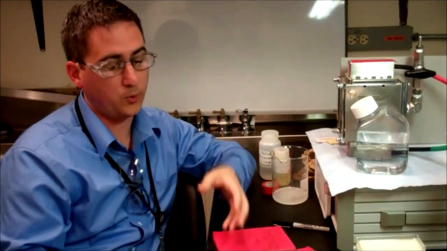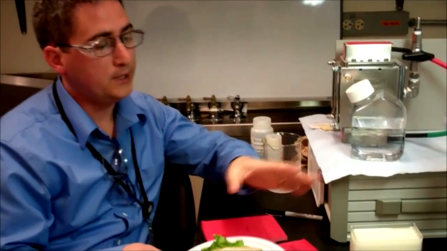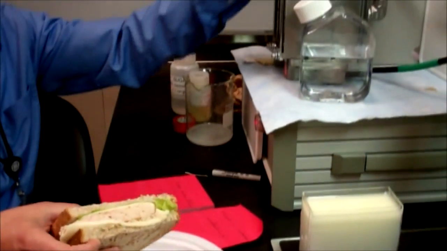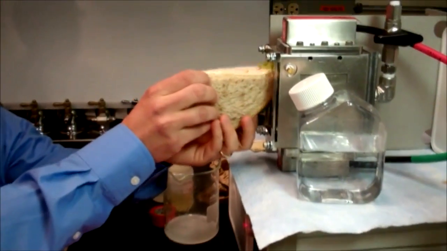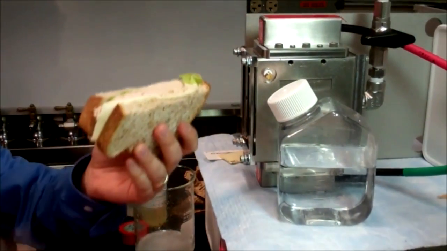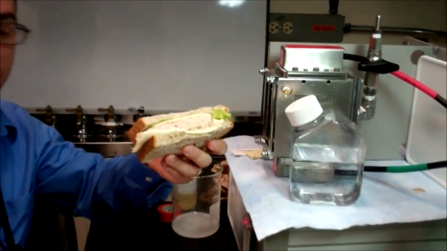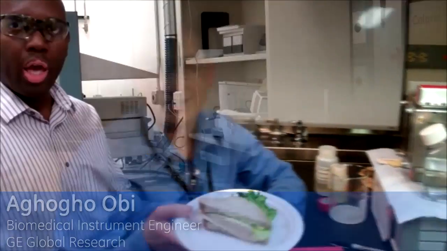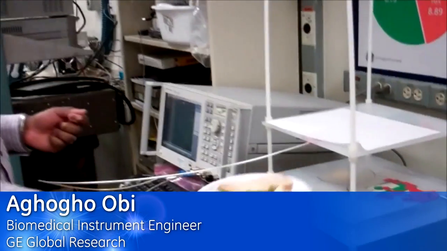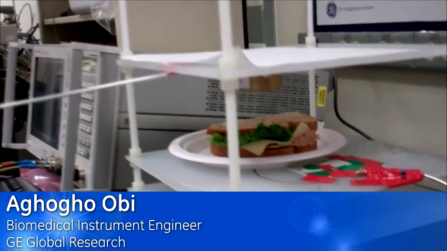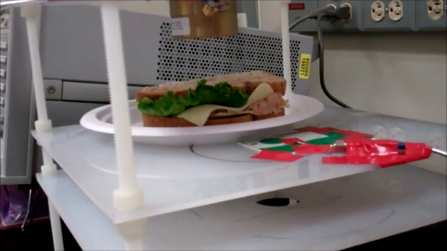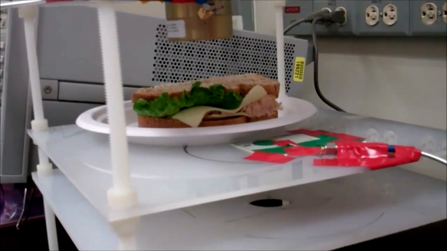Now work is shifting to a more open device that could support real food. Having this box for our device, of course, it's not really appetizing to try to cram your food into these boxes. So what we're trying to work on is to develop a device that can handle food in a format that we're going to want to eat it. And the goal here is to have a system where you can just take a plate of food, put it in, and it will measure the parameters and give you an estimate of what the calorie content is.